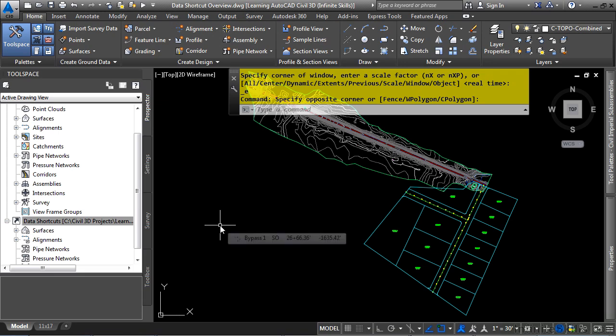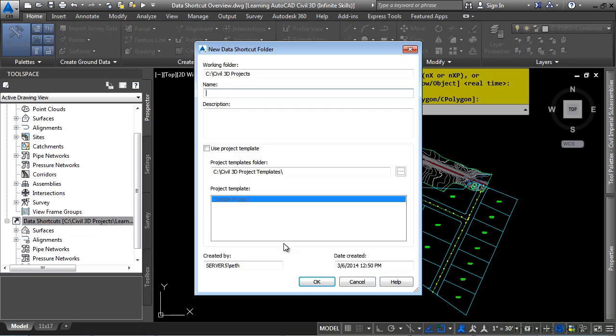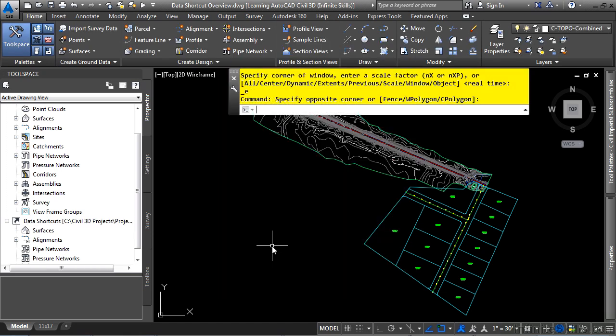To create a brand new Data Shortcuts folder, let's go ahead and right-click on there and click on New Data Shortcuts Project Folder. Let's call this Project 1. This is where it's going to place that Project 1 folder, and if you look here, you can actually create a project template which will contain whatever subfolders you may have for your projects at your company. For the most part, all you're going to be concerned with is probably the _shortcuts, as your company will probably have a standard method for creating project folder structures. We'll just click OK, and let's open up Windows Explorer and investigate what's actually going on here.